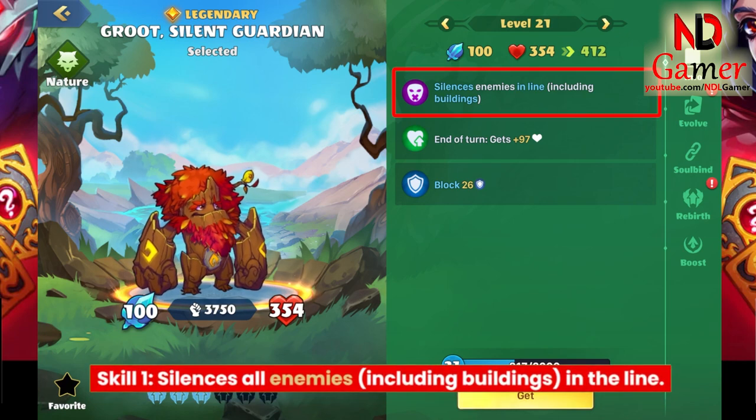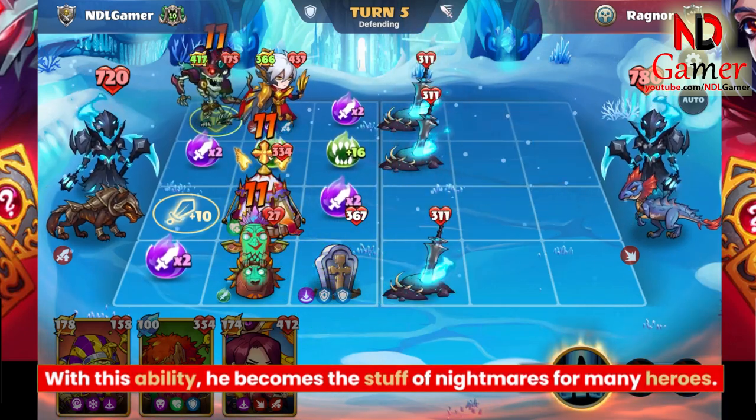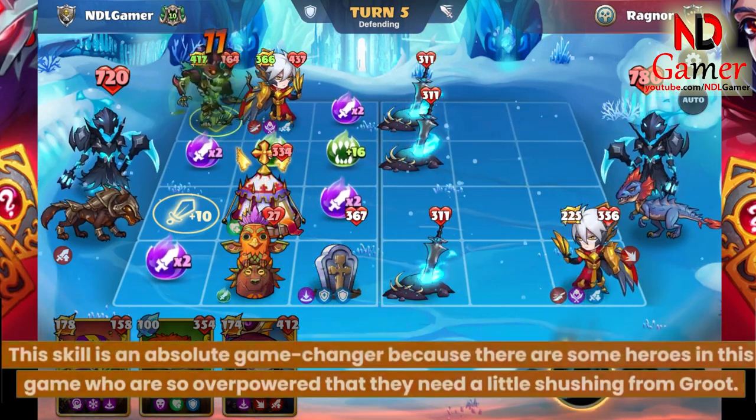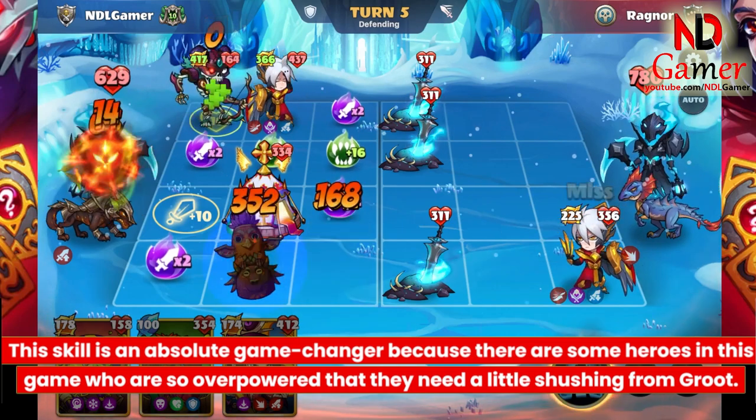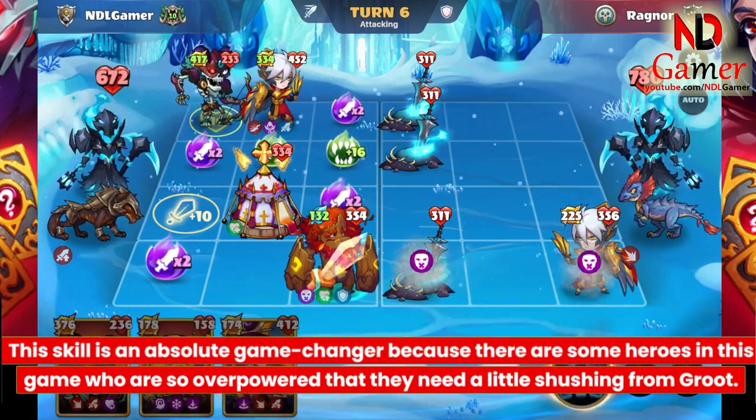Skill 1. Silences all enemies, including buildings, in the line. With this ability, he becomes the stuff of nightmares for many heroes. This skill is an absolute game-changer because there are some heroes in this game who are so overpowered that they need a little shushing from Groot.